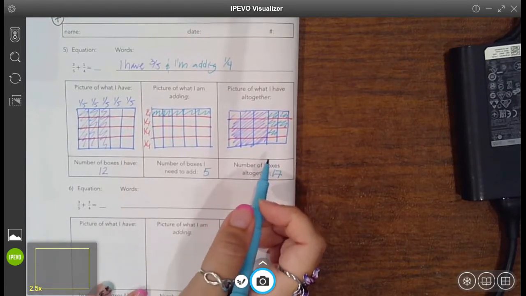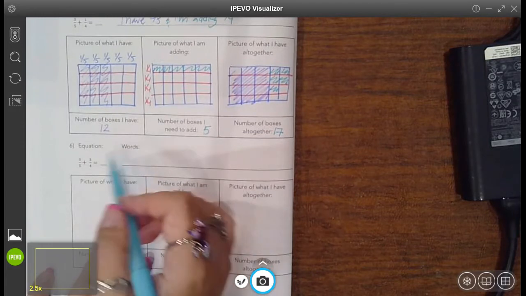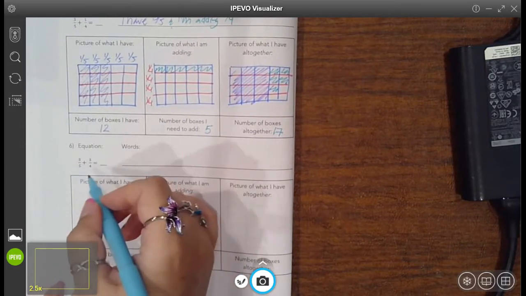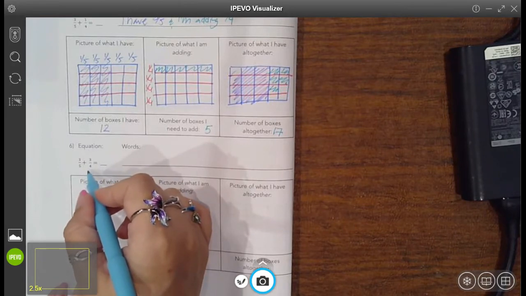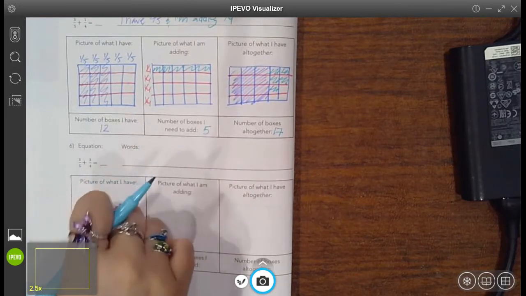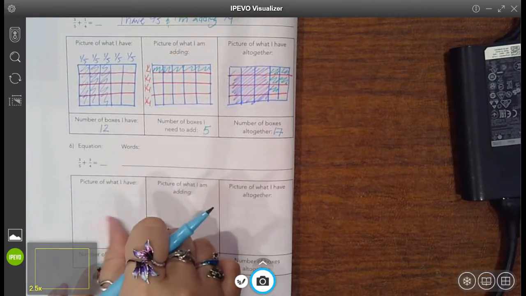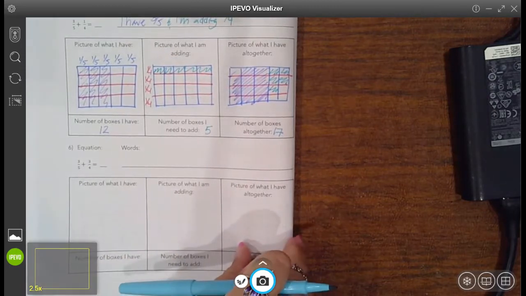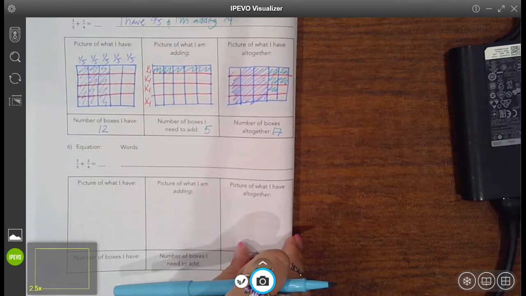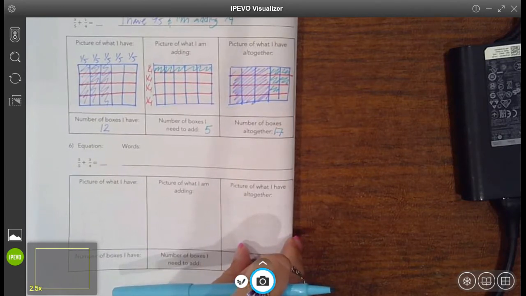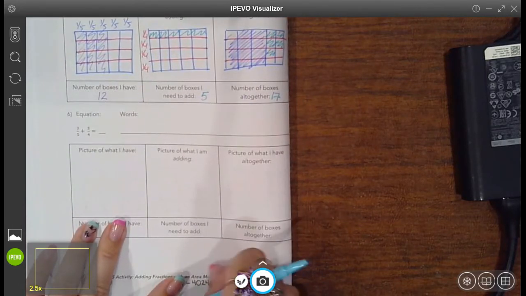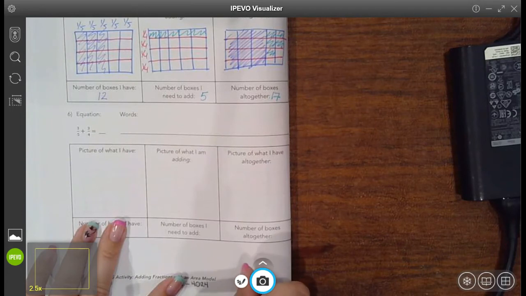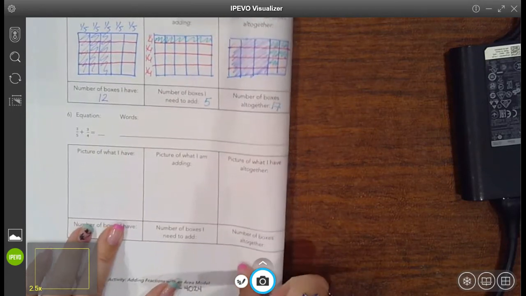You're going to do the next problem just like this, okay? You're going to break it up into five equal pieces and shade three of those five pieces. And then you're going to break it up into four equal pieces. So maybe like five columns and maybe four rows and shade three of those four rows. My hint to you is that you might run out of boxes to shade. So then maybe you might want to down beneath that, draw another box with five columns and four rows.